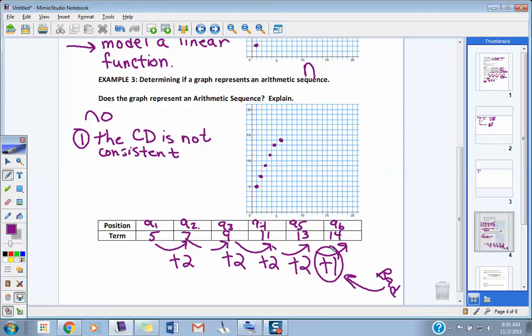All right. Mason's reasoning was, I'm not even going to look at the table. I'm going to look at the graph. This is not going to be an arithmetic sequence because the graph was linear for a while, wasn't it? And then it took a turn right there, right? It was here and then it turned. So the graph is not linear. All right, good, you guys. Very good. Any questions about this so far? An arithmetic sequence, you have to have the same common difference the whole way through.